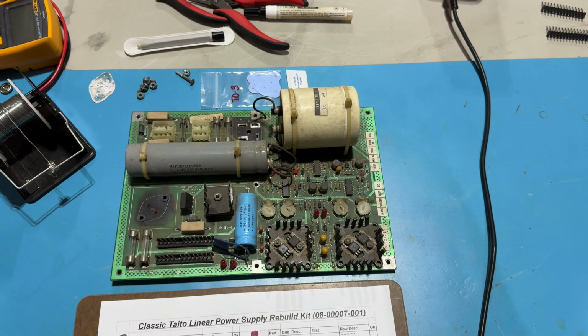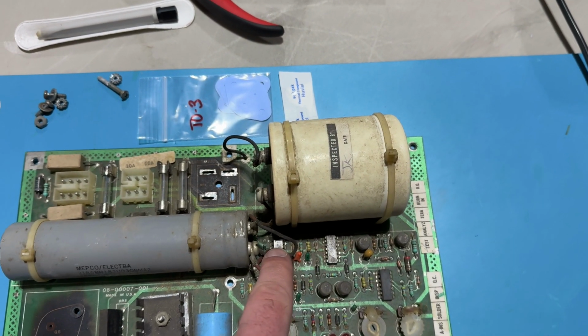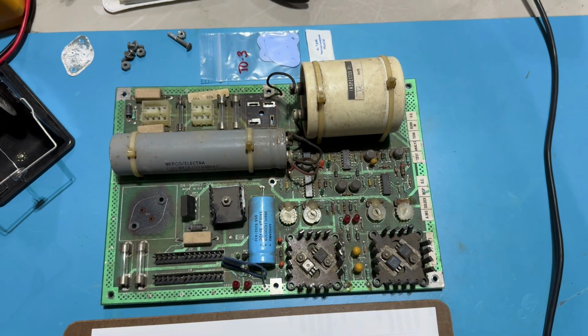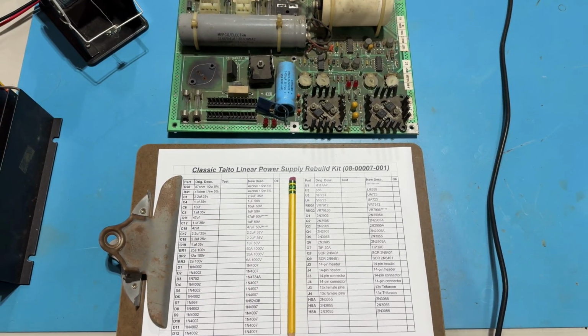I'm going to install everything else and see if it works before messing with the ICs. There is an opto coupler tucked in over here that I couldn't readily find a replacement for, so I'm going to leave that as is for now. That's got an asterisk on my little cheat sheet here.